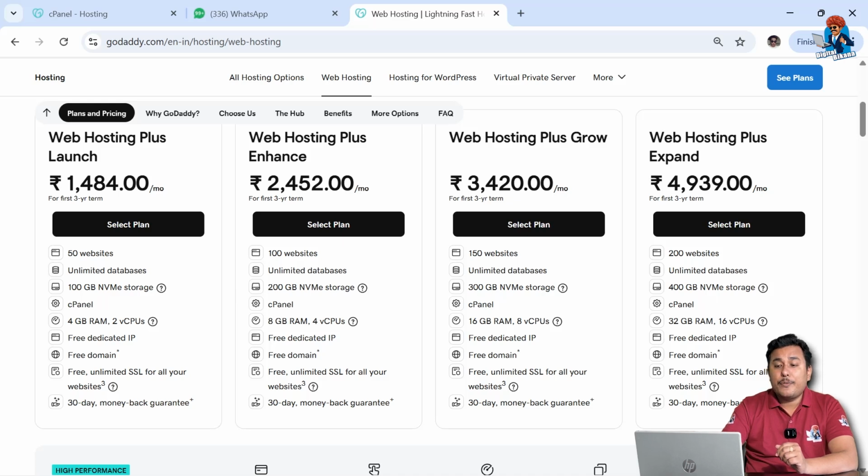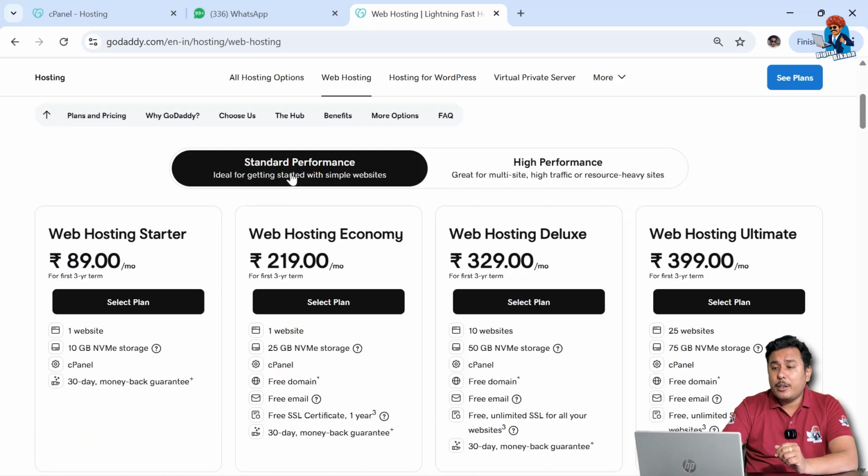You are going to get 4 GB of RAM and 2 virtual CPUs over here, 8 GB of RAM and 4 virtual CPUs over here, 16 GB RAM and 8 virtual CPUs here, 32 GB RAM and 16 virtual CPUs over here. And in all of them you are going to get a free domain name and free SSL.